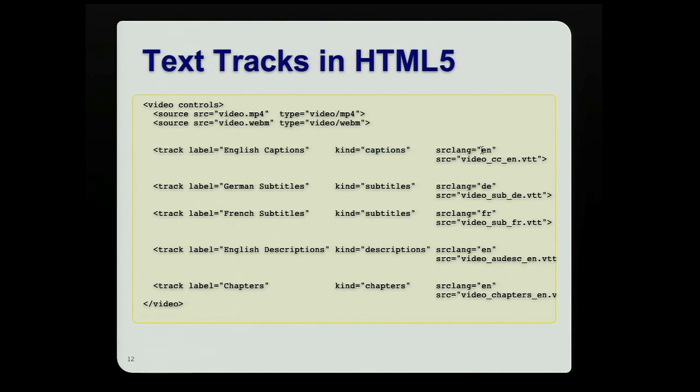And we identify the language because, of course, when we have user settings in browsers, we want to automatically make certain tracks available to the user. If the user has, for example, said that they always want captions or they always want subtitles in their language being shown, so the browser can look through this markup and identify which ones it has to turn on by default. After text that reads src lang equals, the letters en are highlighted, indicating English language.